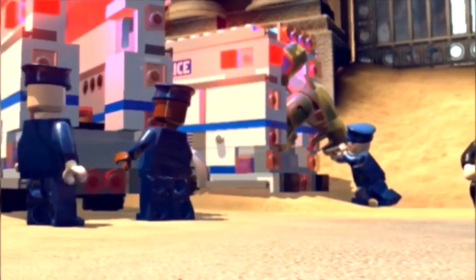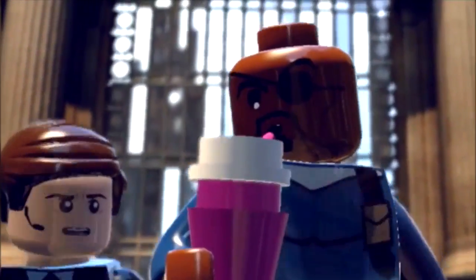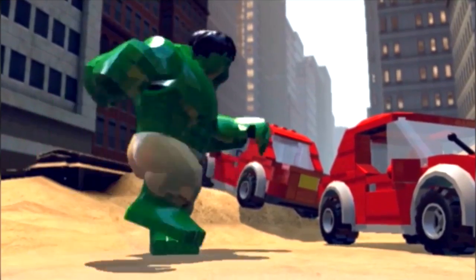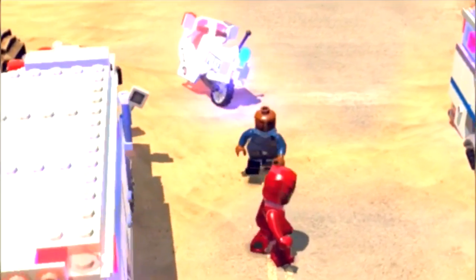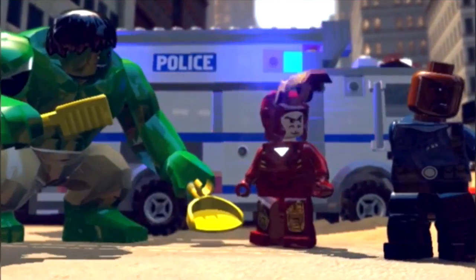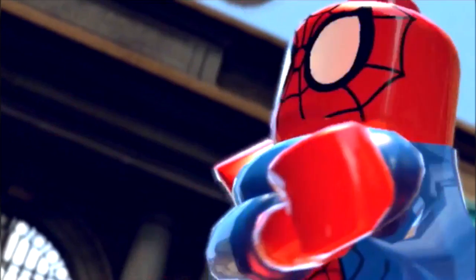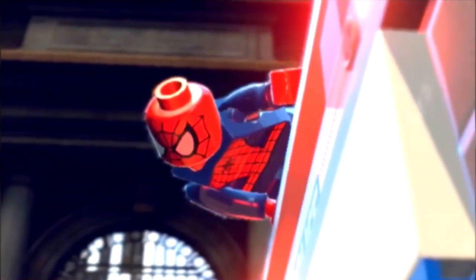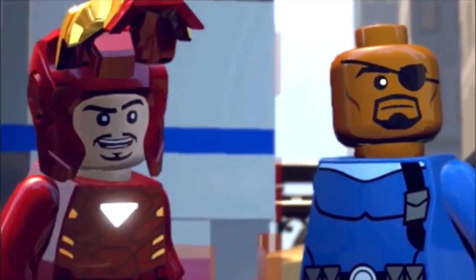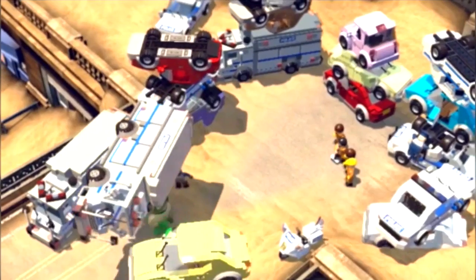The tag team of Spidey and Hulk did the job. Secure that cosmic brick, Coulson - get it to the Fantastic Four's lab for analysis. They came from the Skysurfer you encountered, and Reed Richards has been given the job of finding out why everyone seems to want them. Thanks for your help, Spider-Man - there's always a place in this operation for a hero like you. 'Like I have time for that - I've got a trigonometry exam tomorrow, my aunt needs me to pick up a dozen eggs, and I'm drowning in angst.' Tony, get back to Stark Tower and try to get me some answers.